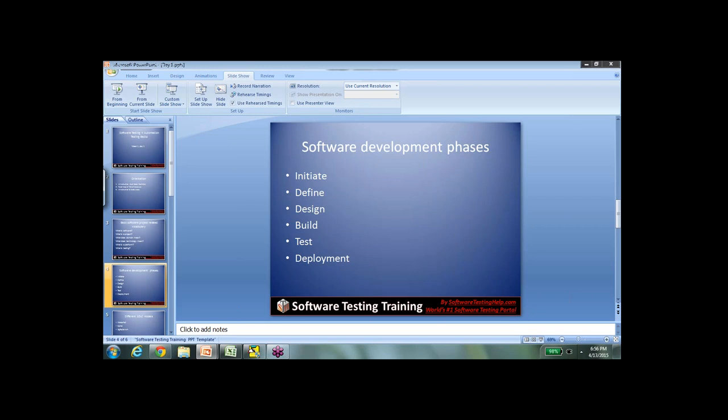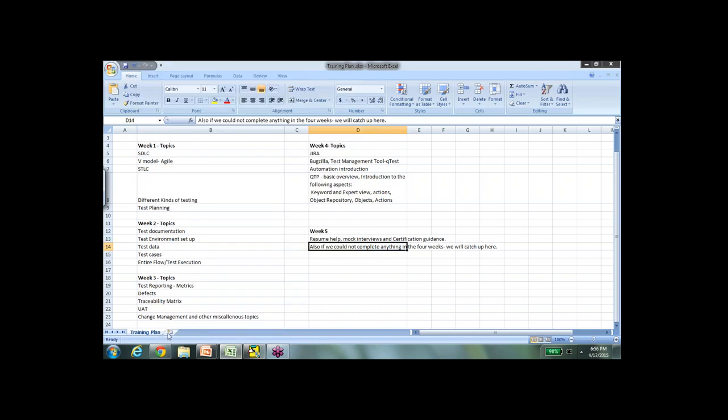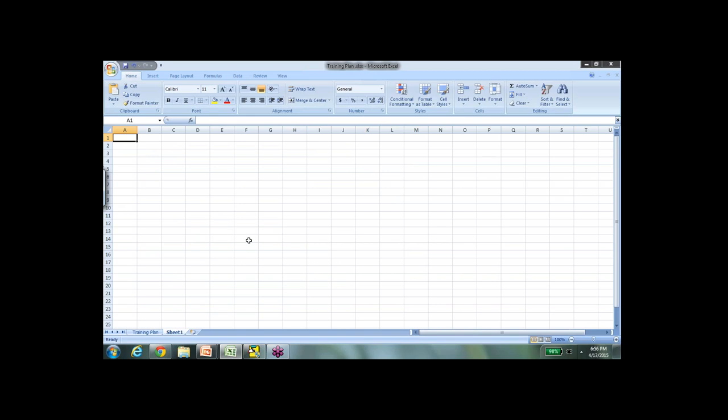So before we go to the software development lifecycle, do you have any questions, team? There was one question about, is this the running notes? No, this is not the running notes. This is just a way for you to, this is like the whiteboard or something. But as we discuss much more formal concepts, we will note down things in this Excel sheet, and that will be the running notes you'll get. Any questions so far, team? Is everything making sense? Okay.